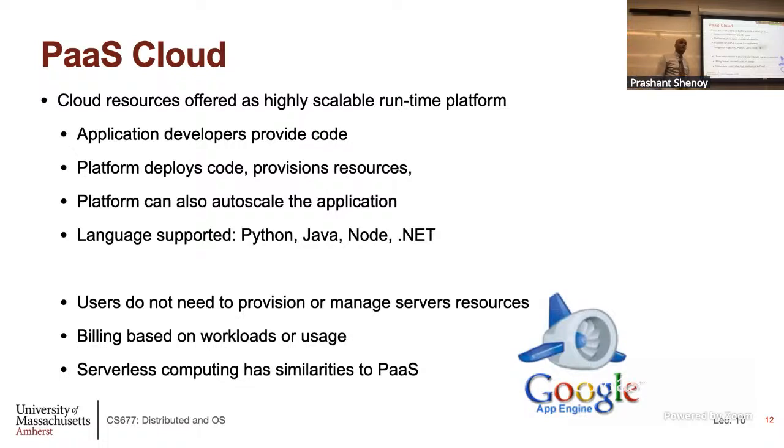Okay. So as I already said, in this case, cloud resources are offered as a highly scalable runtime platform. As a developer of cloud applications, you are not now asking for servers like you did previously. You just bring your applications, you develop your code, and then you go and deploy this code on the platform. The cloud platform will figure out how much resources to provision. So in the back end, they'll say, should it run on a small server, medium server? You don't see any of that. You just see that you deployed your code, and maybe it's a web service, it's getting requests, and then it will figure it out.